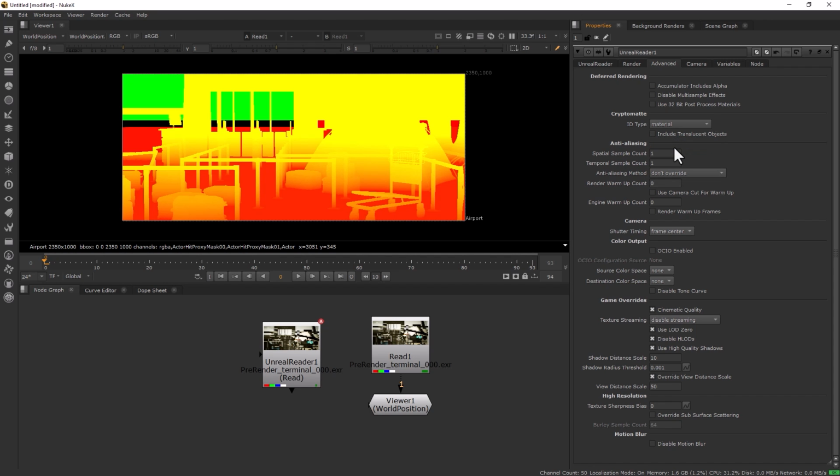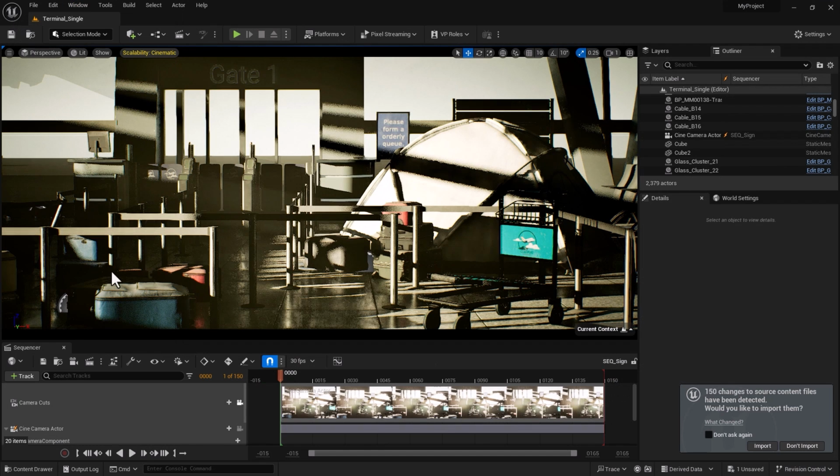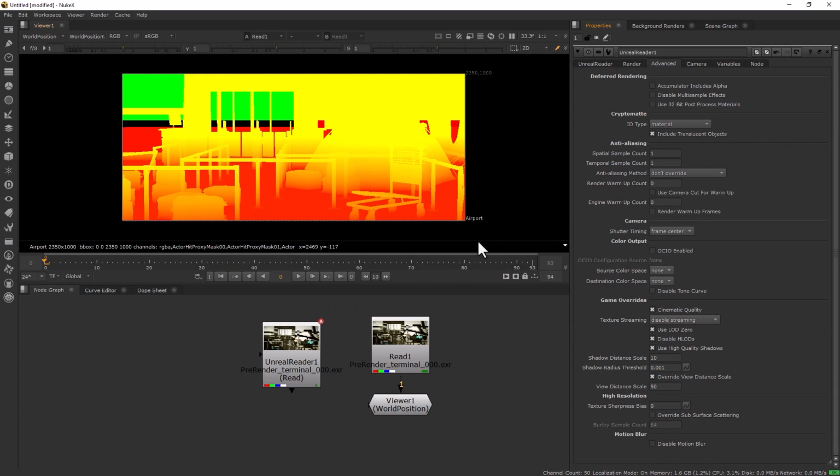I'm going to switch to material on this one. There is no translucent object, but if there is, you can always take that. If you bring any color correction or color management file, OCIO, in Unreal Engine, you can definitely bring that here and switch. Just to show you where you can find it, if you go into Nuke Server and bring that in, there is an open color configuration where you can actually nominate the OCIO config, so Nuke actually knows what is going on.